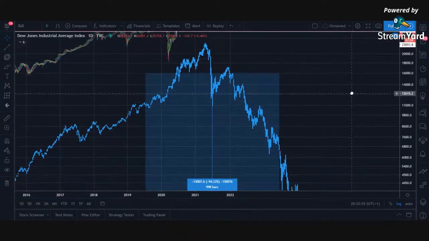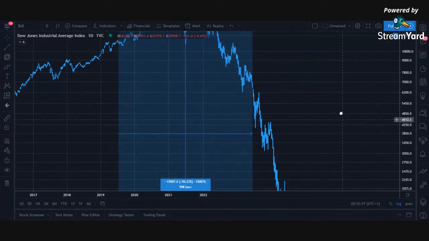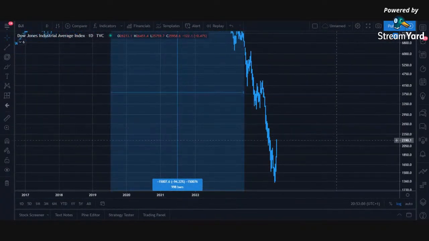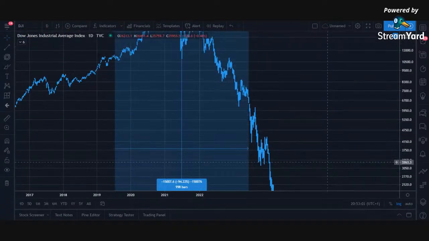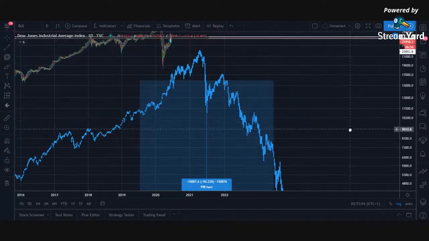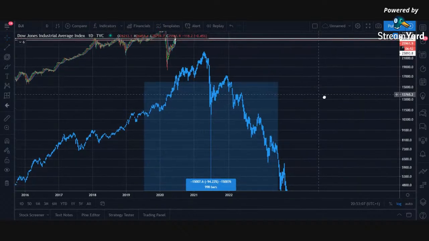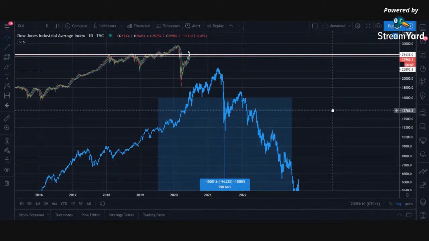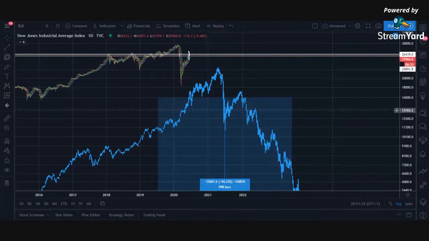Look how steep that was. The stock market back then lost 89% of its value, and take a look how similar the chart looks to what is happening right now. This is really incredible. So if history is about to rhyme, it's going to be a hell of a few months that is actually coming on.